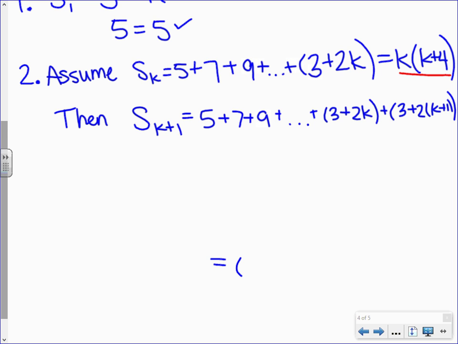Okay, if this is the k sum, what is the k plus 1 sum? What did you do yesterday in your homework? You plug in k plus 1 for k. Okay, can you do that right here? K plus 5 or k plus 1. Okay, that is what we are working towards. Whatever your formula equals, replace k with k plus 1, write it down here. Now we need to get from this to this, logically.